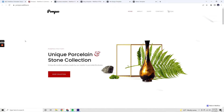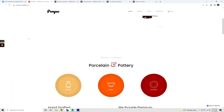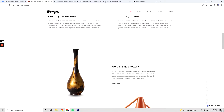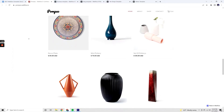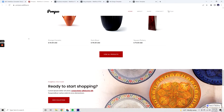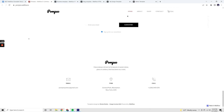Number one on my list is a template called Pompeo, and I see this template being very useful if you're setting up an e-commerce store in particular. This website allows you to display a lot of different products, and the overall look is very clean and well put together. That said, I don't recommend Webflow for e-commerce projects — I recommend using Shopify and Webflow in combination, because Webflow's e-commerce capabilities aren't quite there. But this website will easily allow you to link the Webflow products to a Shopify site where customers can purchase products using Shopify's backend.